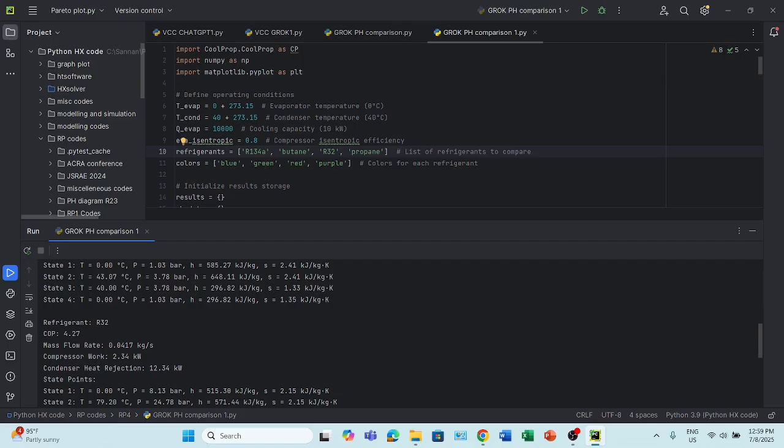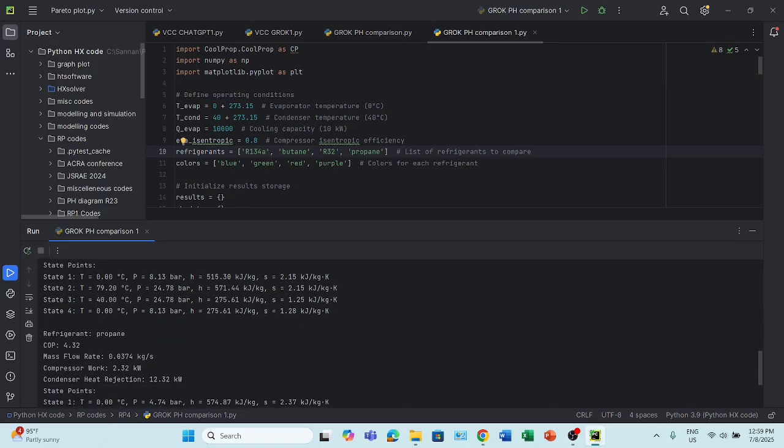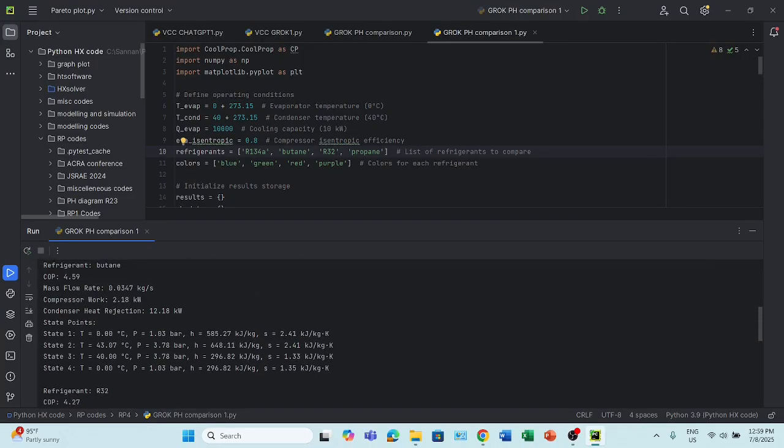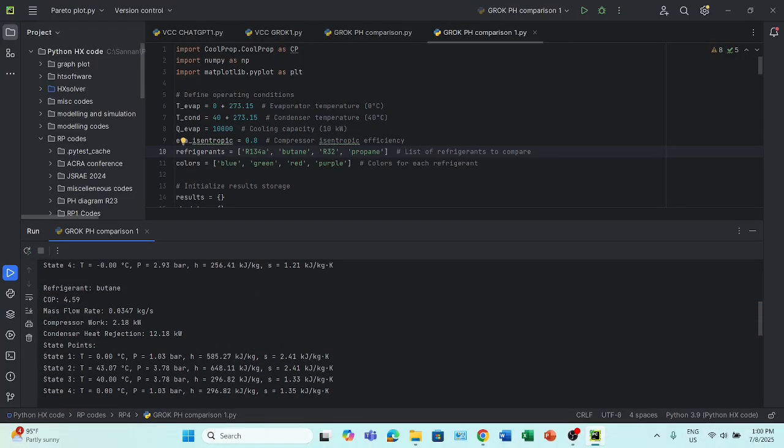For R32 it's 0.04, and for propane it's 0.037. So butane is the best among these four refrigerants.